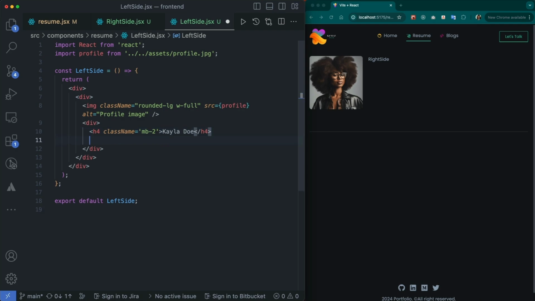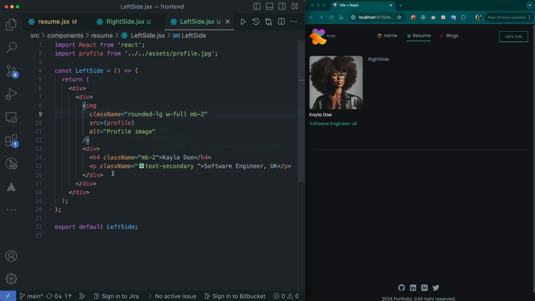I'll write a P tag and write my title. So let's assume I'm a software engineer and I live in the UK. I'll give this a class name and give it a text style of secondary. For our image, we can see there is no spacing, so let's go ahead and add a margin bottom of 2.